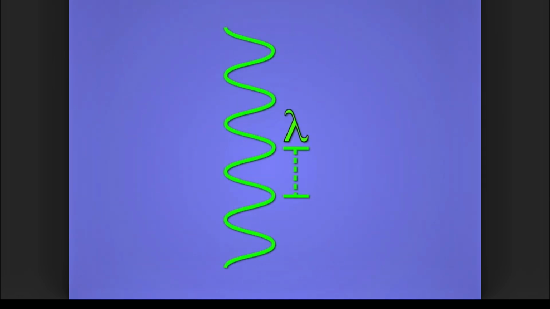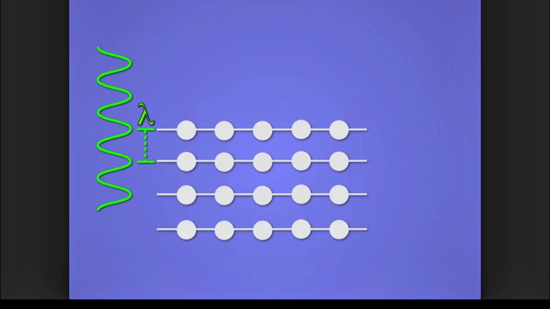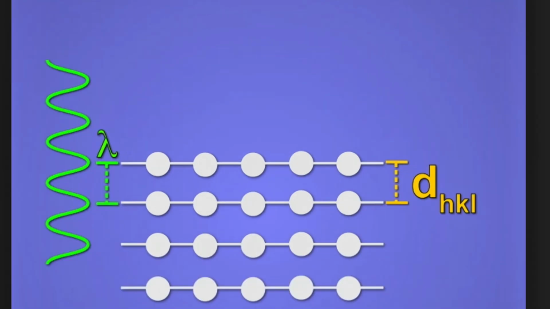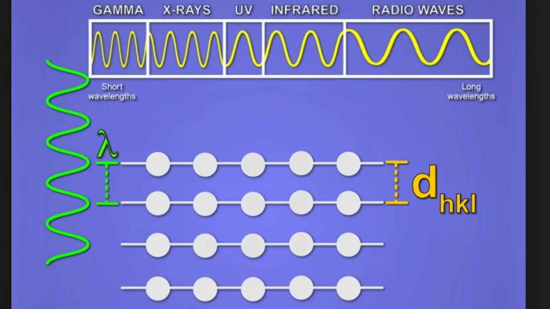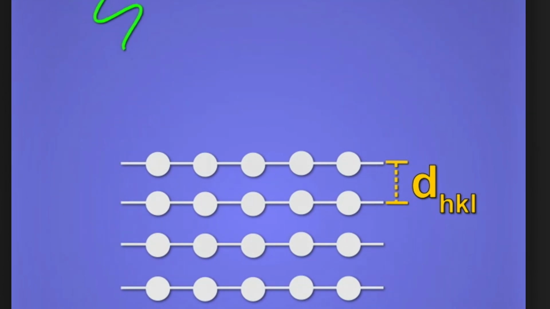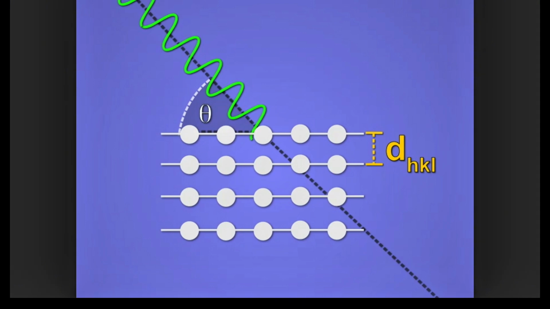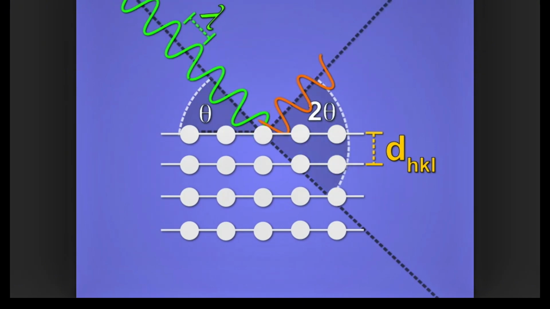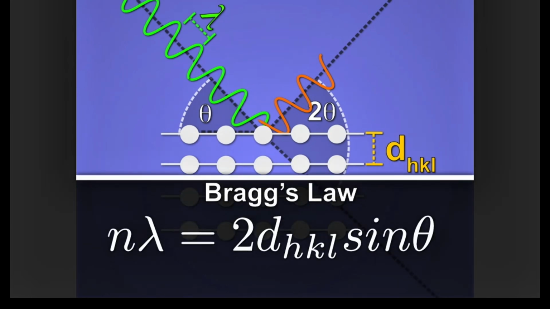Electromagnetic radiation of wavelength lambda can have similar dimensions with the distances between planes within the crystal's lattice. These correspond to wavelengths in the X-ray spectral range. When X-ray light waves irradiate a crystal at an incident angle theta, they propagate through the crystal and encounter lattice points from which they diffract. Bragg's law relates these parameters, where n is an integer that represents the harmonic order of the diffraction. For a given lambda, only specific angles theta give rise to diffraction. This is the unique signature of a crystalline structure.